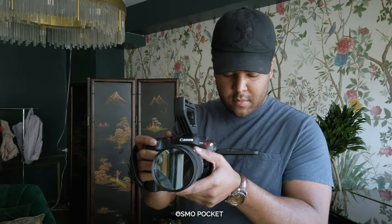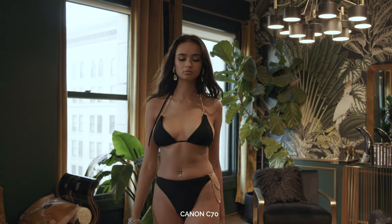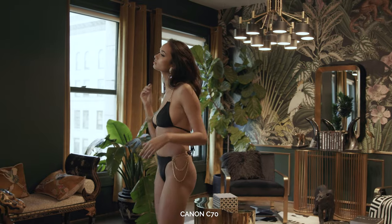Autofocus — now that I've had a better chance to mess with it, I have some thoughts. It's way better than not having autofocus and way better than most autofocuses on the market, aside from Sony. But if you're comparing it to the autofocus in the a7S III or the Canon R5, it's not on the same level — which obviously it's not trying to be. You can't rely on it like you would the Canon R5 or the Sony a7S III. For the most part it's going to lock onto the face maybe eight out of ten times. Autofocus-wise, I'd give it like an eight out of ten.